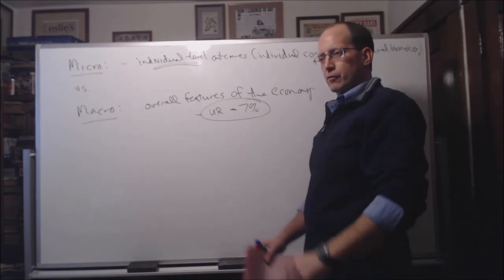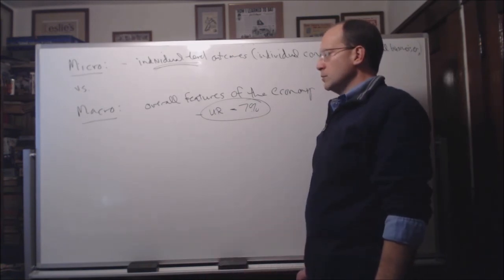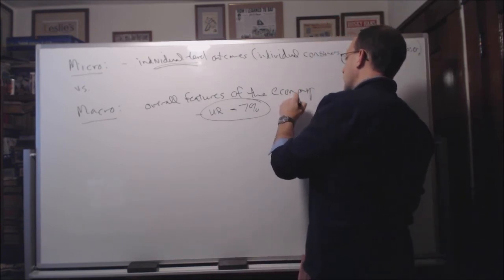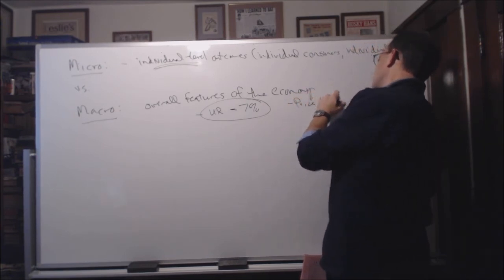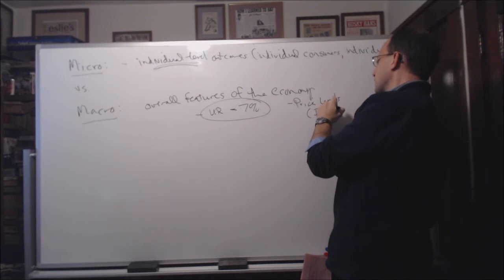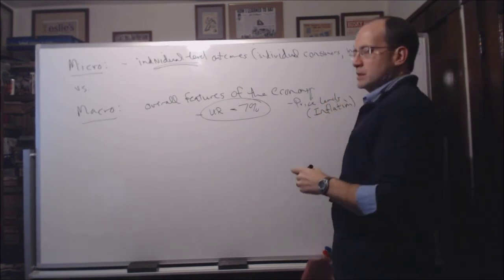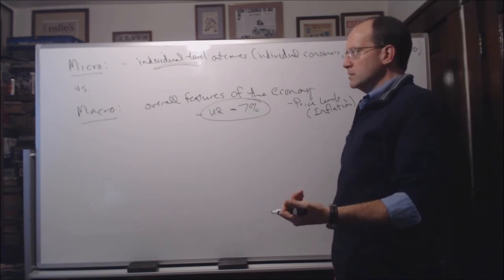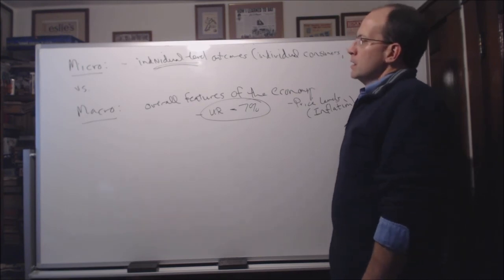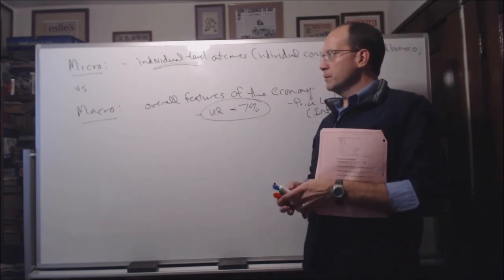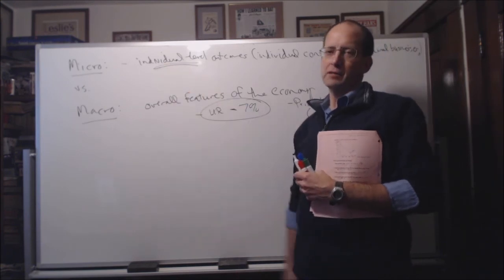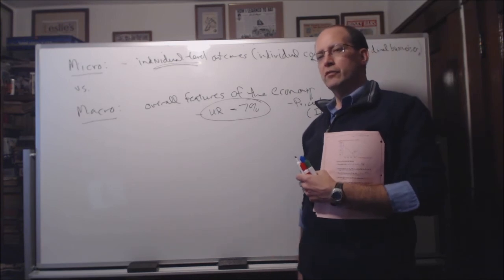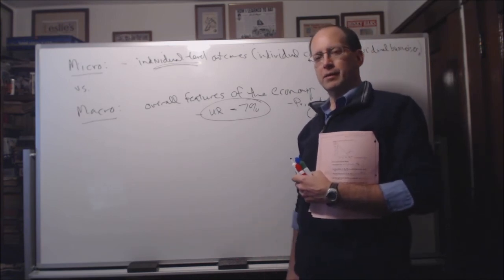But the macro topic says, well, for the whole economy or the state of Wisconsin, unemployment is X%. Or it might be talking about what's happening to price levels across the economy. Are they increasing? In which case we have inflation, or decreasing, and that sort of thing. Not what's happening to the price of Pepsi Cola, but what's happening to the cost of living across the economy. That's macro. And just a couple of comments real quick. Some people, in fact, these are relative concepts. Like, for example, is the rate of unemployment in the city of Madison a micro topic or a macro topic?